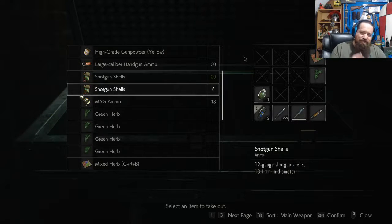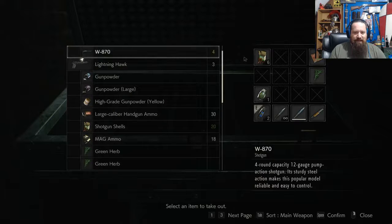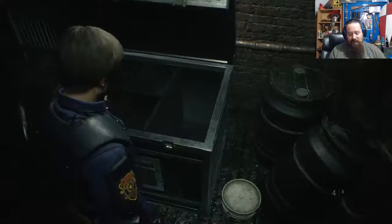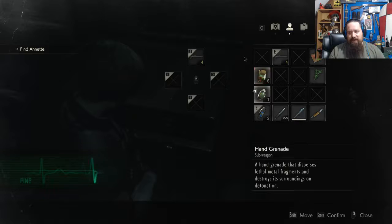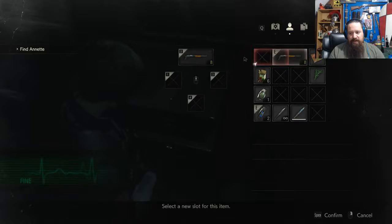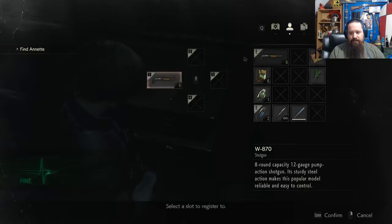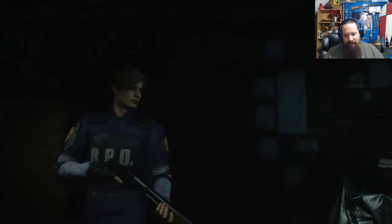Do I really want to pull the shotgun out now? You know what? We're going to take the shotgun out now. I thought about it for just a second. I'm like, I don't really want to do that, but I did say I was going to pull it out once we got the first upgrade. There. You just had to be out of spot, aren't you? All right. Now we're going to be able to decapitate some zombies.